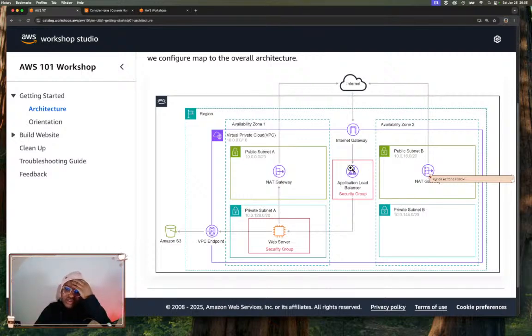There's the VPC and the subnets that are being deployed by default, and each subnet has its own route table. The public subnets in both availability zones, you can see EU Central 1A is an availability zone in EU Central 1 region, and EU Central 1B is an availability zone in EU Central 1 region.